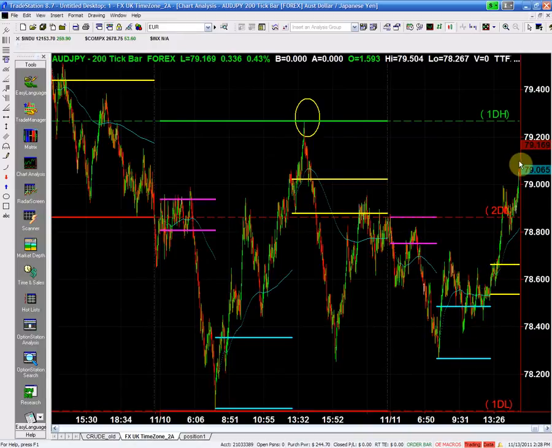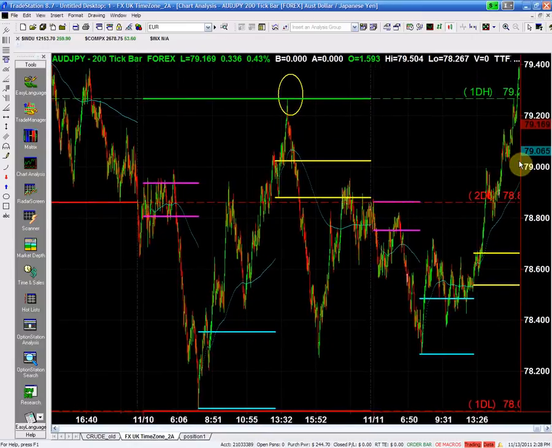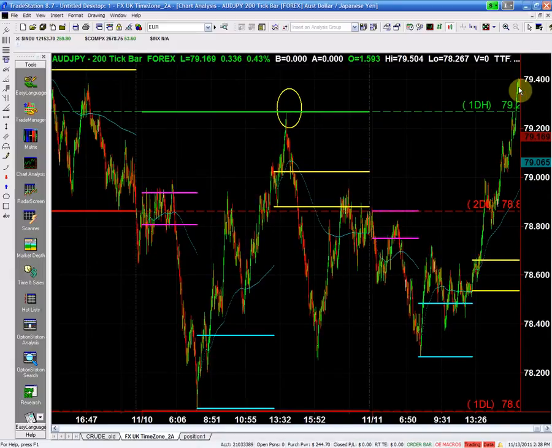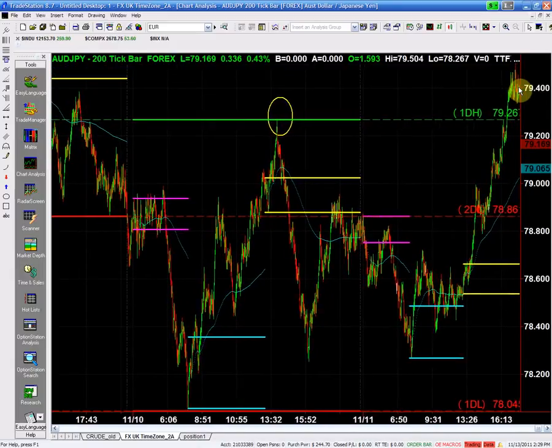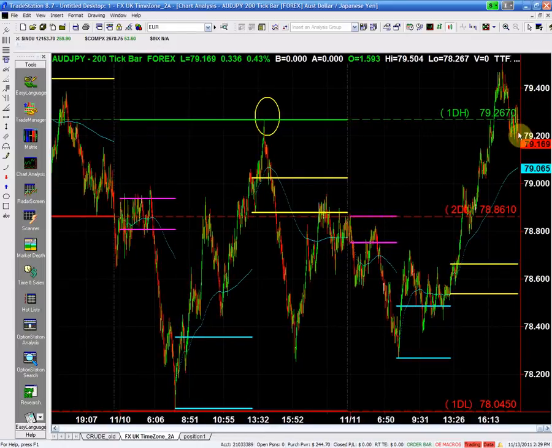Now you can see it came out of the London session, out of the New York session, pushing higher, and now it pushed all the way back up to the structure point, and it closed when it came back towards the end of the session. This is where it closed. So now the close is 79.16. Your structure point right there is 79.26. So it is your long point and it is your structure point.